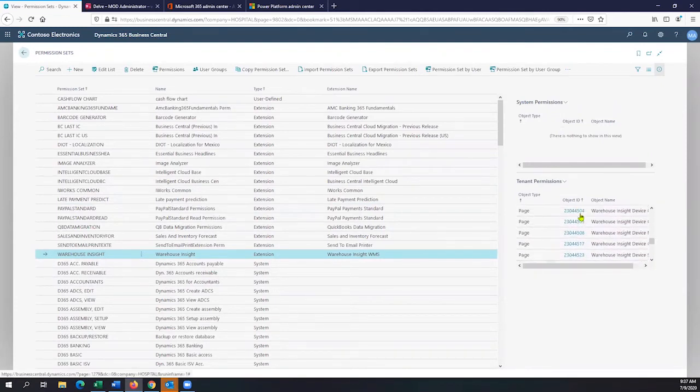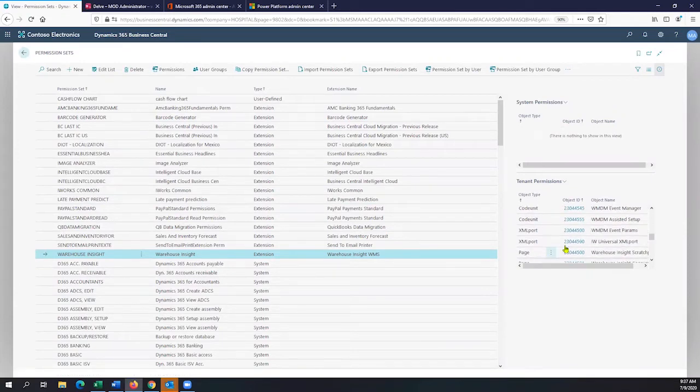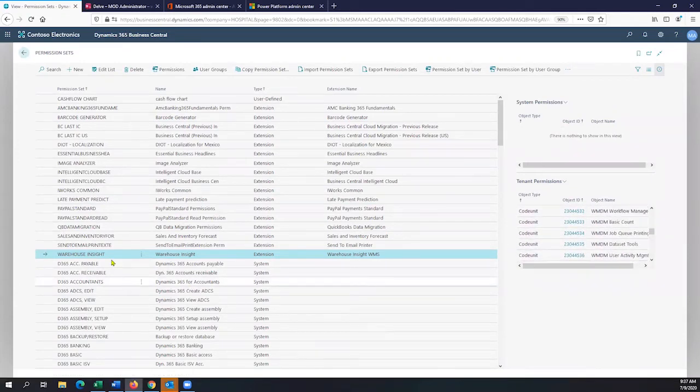We have different objects. I'm going to explain now the concept of a codeunit and an XML port and a page in a second. But we need to understand that under a permission set, I'm going to create a permission that is going to have access to different information in our ERP, and we need to understand that the permission set needs to be accommodated with specific criteria for the accountant, for the warehouse, for LS Retail.